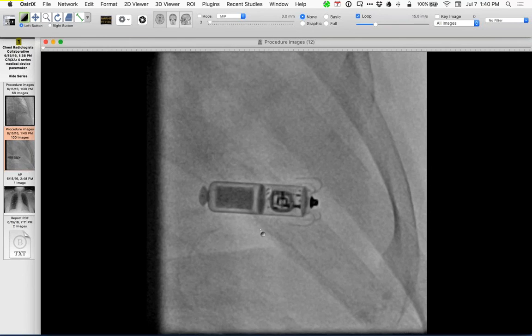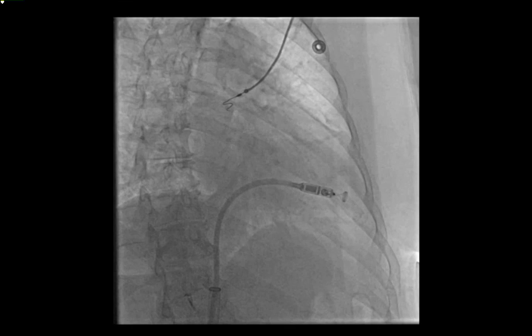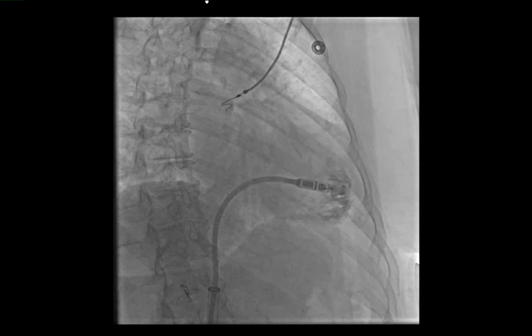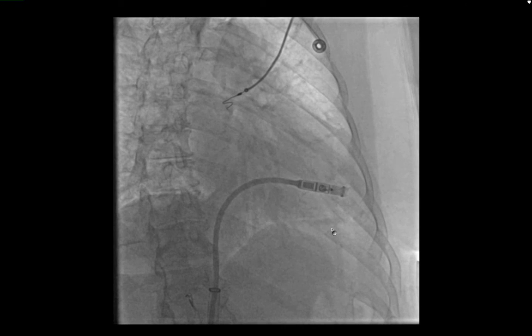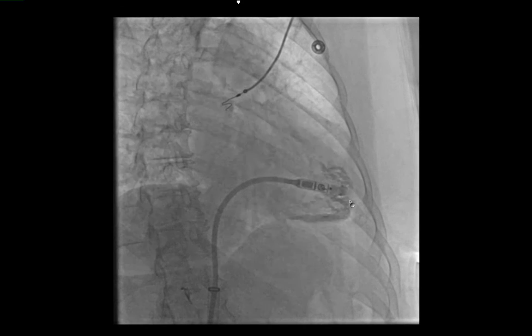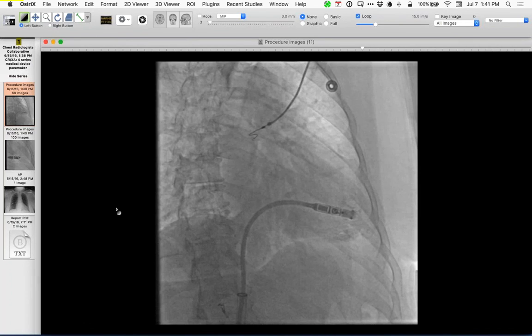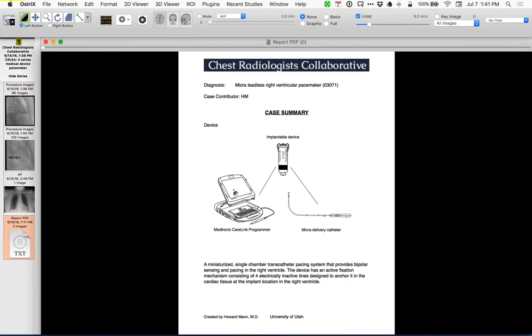So Howard, are the tines pointing straight ahead in the pre-deployment phase? On your movie, were they initially pointing forward? Can you tell? Let's see. Yeah, it looks as if they're ahead of the device, ahead of the little dark nipple, and they're in a sleeve, and they're probably pointing forward. And then when they release them, they're pushed into the muscle, and then they hook around into that curved-back anchored configuration. Yeah, you're probably right.